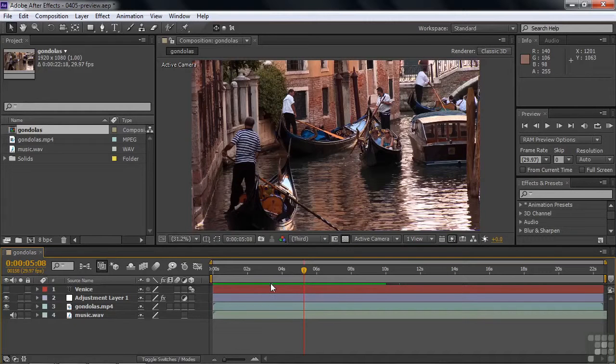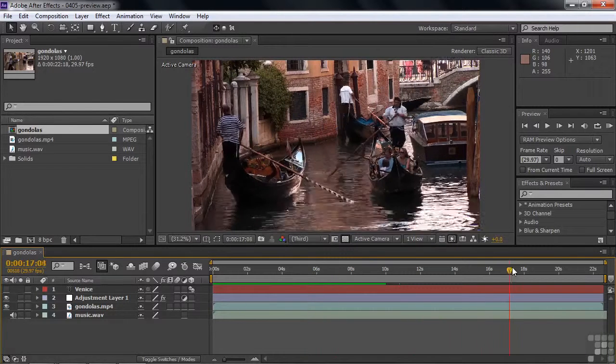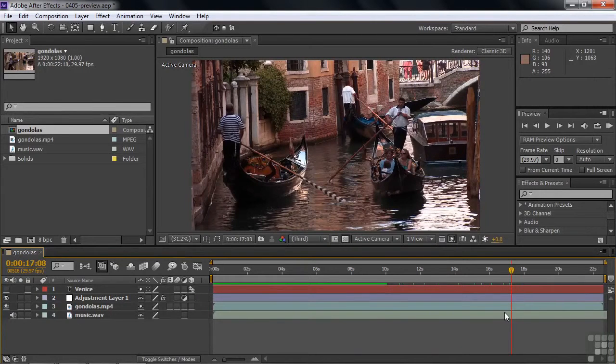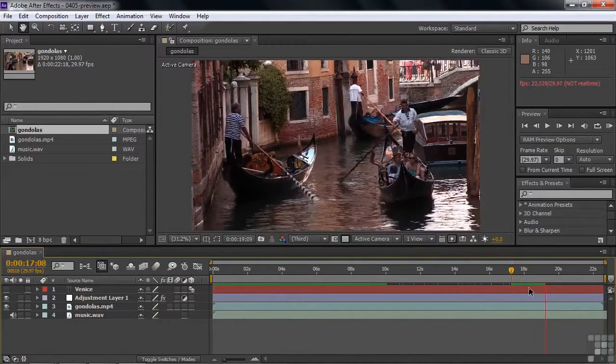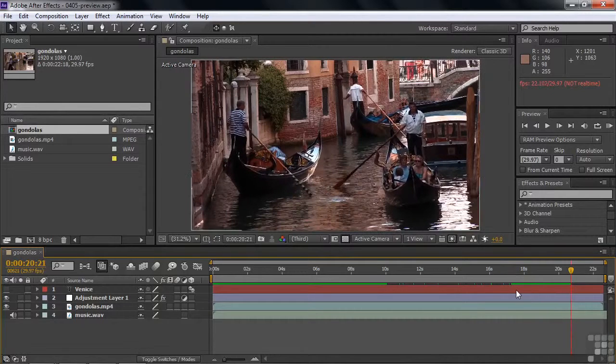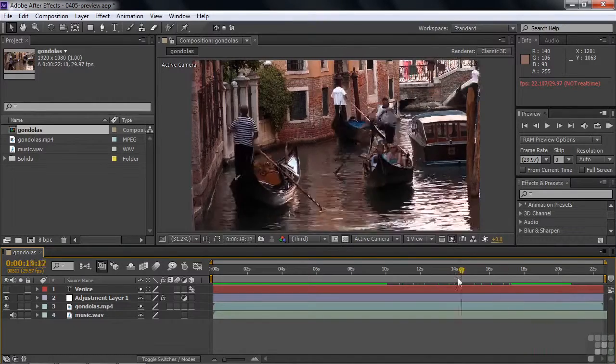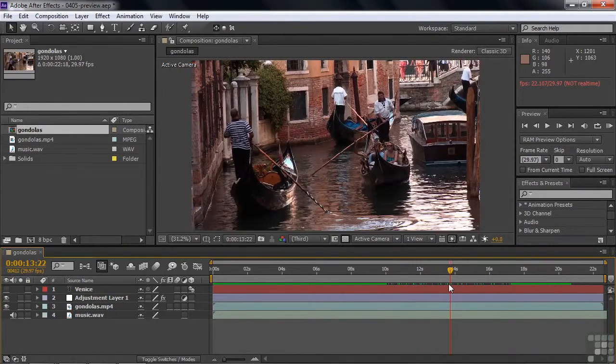How cool is that? I'm going to move in a little ways farther here and use my space bar to do a standard preview, a space bar preview. And it'll add that little bit of RAM cache as well as it plays back. I'll stop it now. So now if I turn this off and come back, there it is as I left it. These little green things along the way here showed up because I was doing a little scrub across there, like so, and it just created some more as I went by.